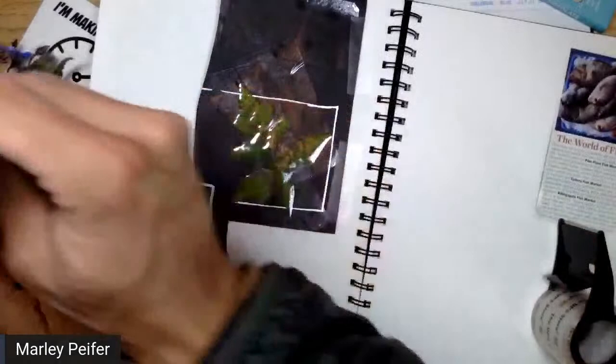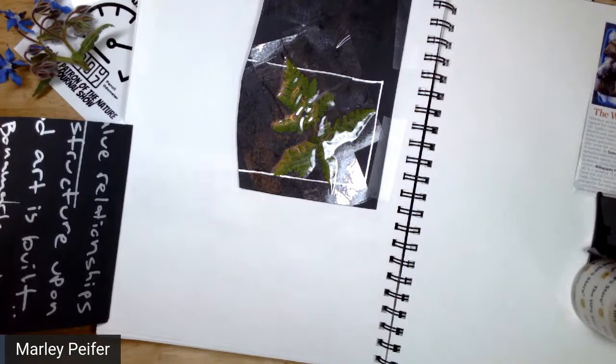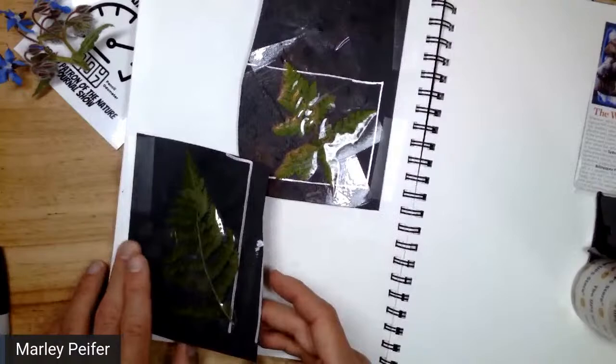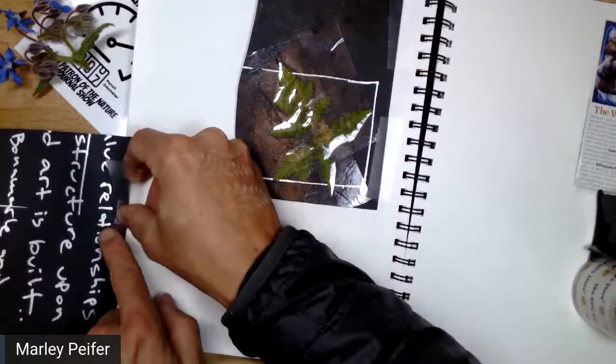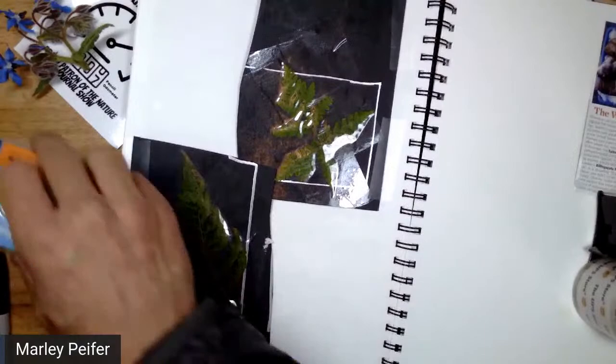I'm going to get to these leaves — these cool leaves next. Next Wednesday I'm going to be interviewing Kim LaPere from Australia. She has a YouTube channel and nature journals in Western Australia. It'll be really cool to talk to her and learn about the nature journaling options down there — especially Western Australia is quite a far ways away from the other nature journaling clubs in Australia. I kind of want to do more silver paint around the edges of this, but I'm going to write my names of my plants here and just outline it so I don't do all that writing while you're watching the show.